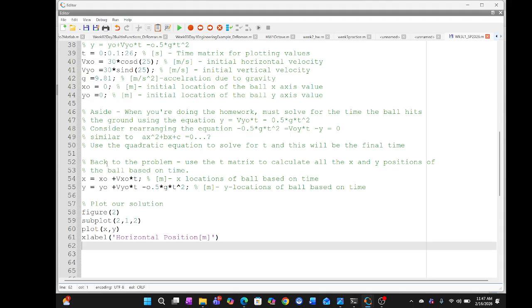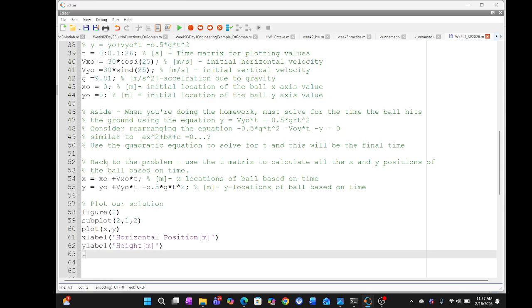Then y label would be vertical position or height, either way. Unit is meter again. Okay, straightforward. And then you're gonna put a title. Make sure anytime you put a function name, all starts with small letter, right? Lowercase. You remember that, right? Okay, then the position of the ball. So there's the title.